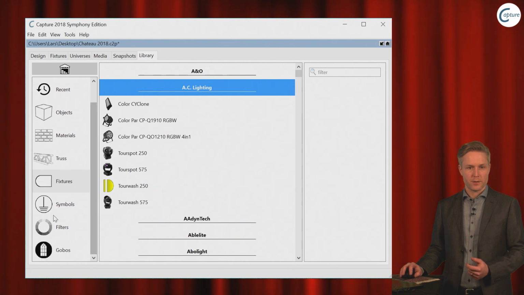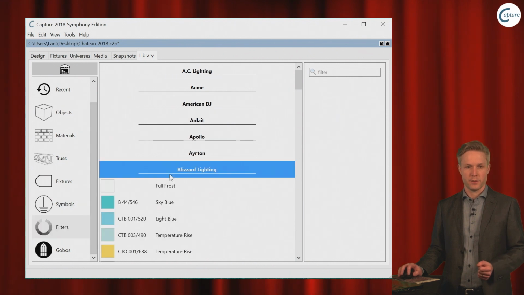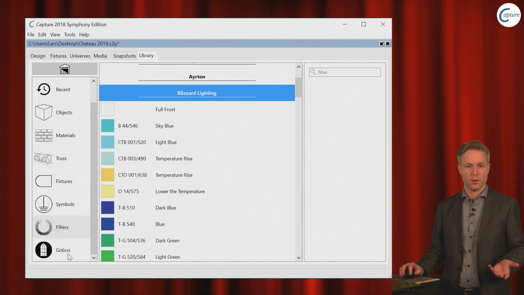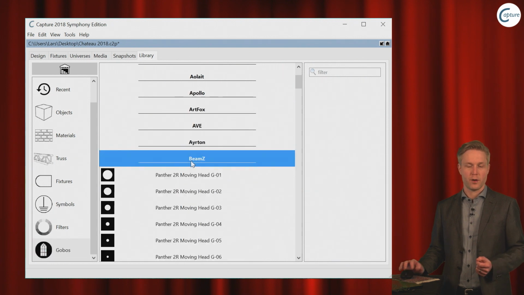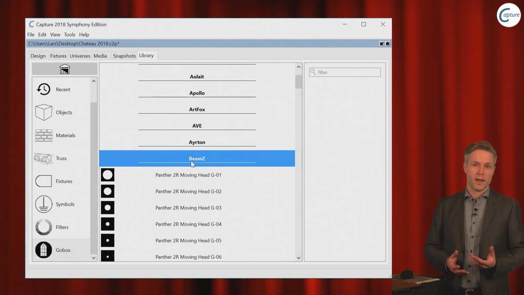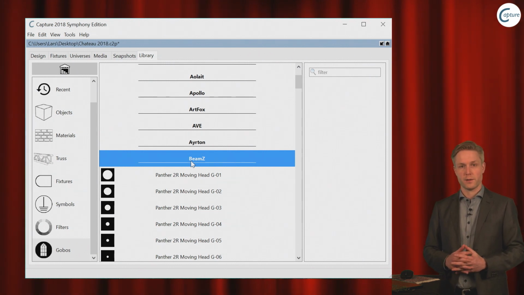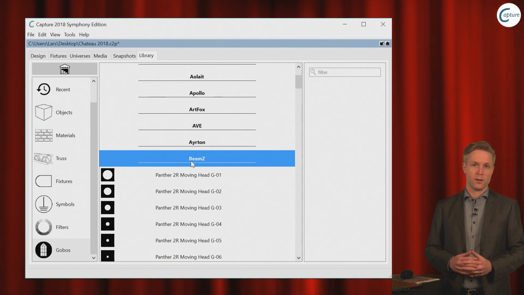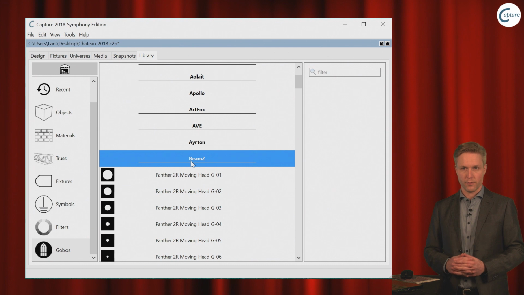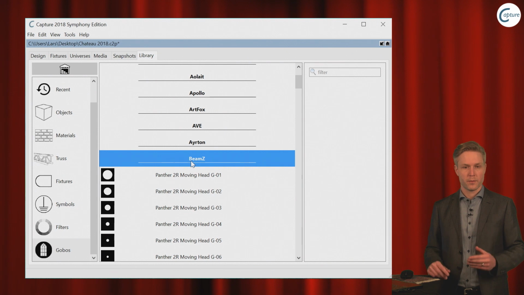So moving on, as you would expect, we have the symbols with preview, and also filters, again with preview of the colors and preview of the gobos as well. And what is great with the preview in the new library tab is that it's not just previewing the one item you've selected. You can actually see the preview of a large number of items at the same time. And this makes it a lot easier to spot the one item you're looking for, so that rather than stepping through each of them individually to view the image, you can scan the list visually in the previews.